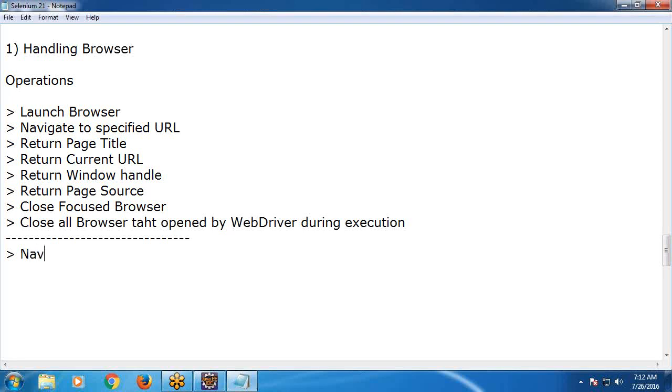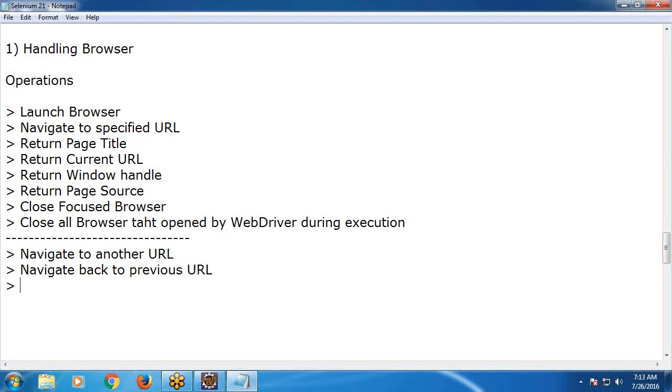Navigate to another URL. Next, navigate back to the previous URL.